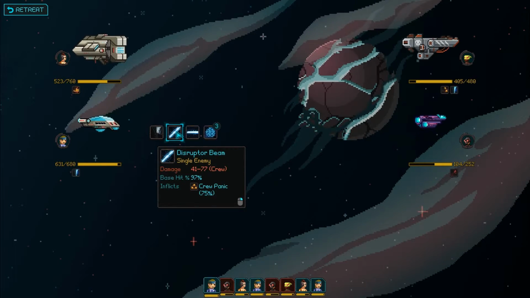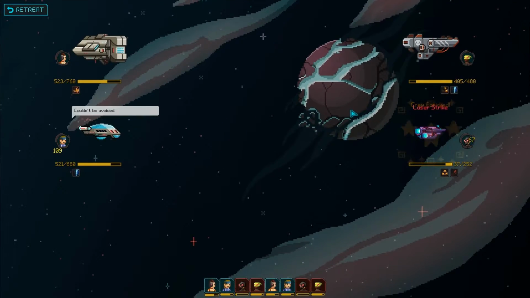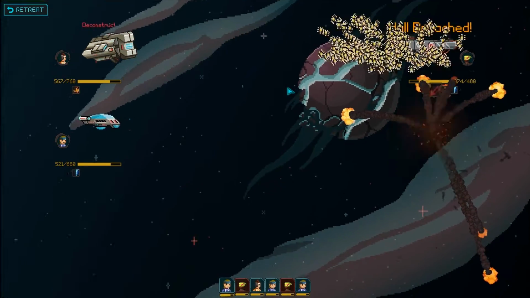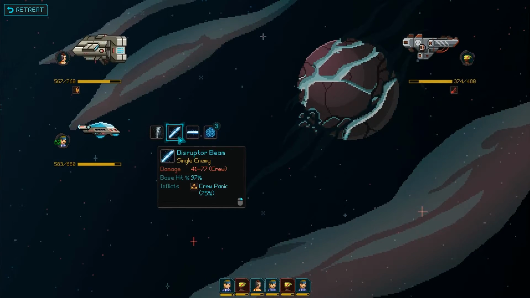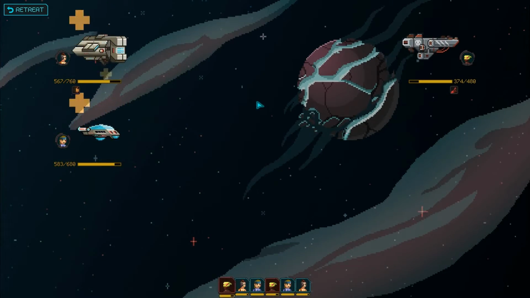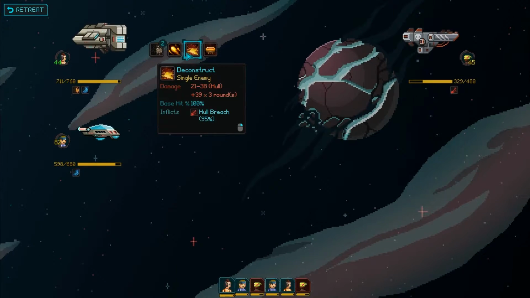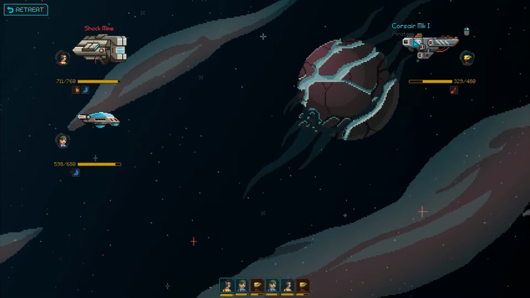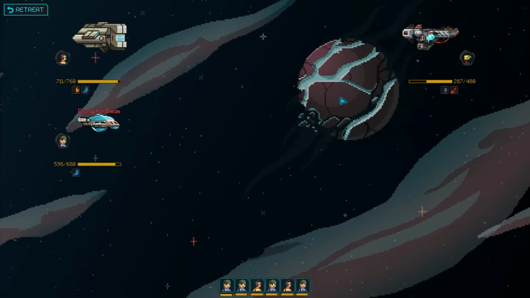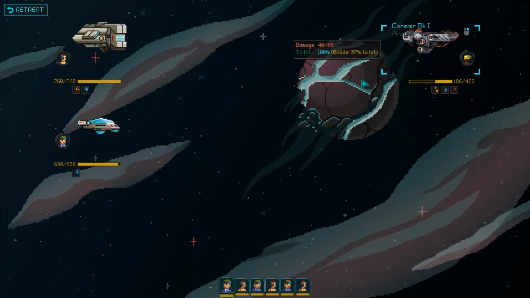Might as well keep using, I guess, Disruptor Beam. The crew panic is very nice. Gonna be a boy, it's fine. He'll die to the dot. We're gonna dot this guy. We'll use Ablative Armor to heal ourselves back to full. Or rather, to begin healing ourselves up to full. Well, that's fine. We'll heal some of that when his turn starts. Let's try disabling him. Put another crew panic on him. And then I guess we'll keep pummeling him.